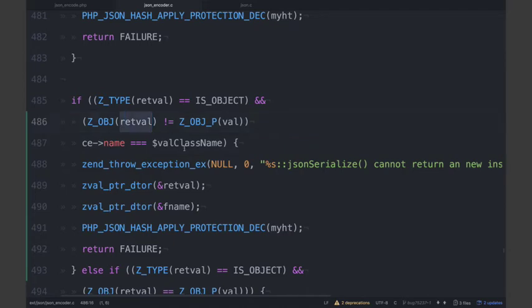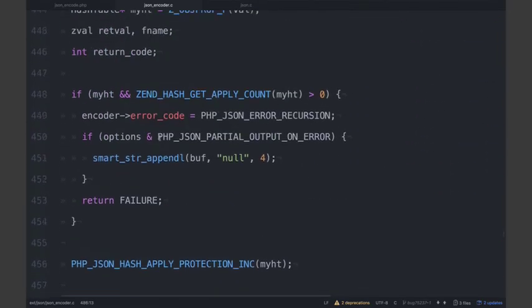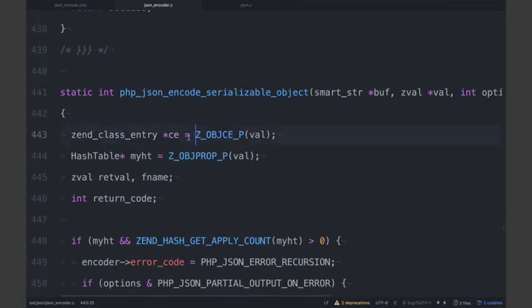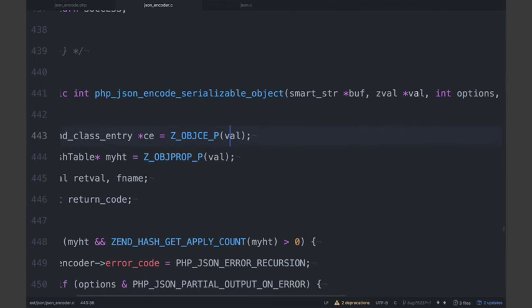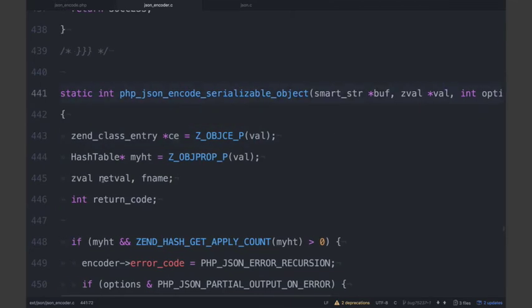So now how do we find that same thing for the return value? We don't have a CE that we can reference. Well, if we go back up to where CE is being set, we're using a macro called Z_OBJCE_P, which doesn't really seem to make much sense, but it's grabbing the class entry off of value. And as you saw up here, the value is just a zval. Now, retval is also a zval, so we should be able to wrap this. But there's an important thing. This is being sent in by reference, and inside this class, retval is not a pointer to somewhere else. It's actually the actual value. So we're going to have to change this macro a little bit, but we can still use it.